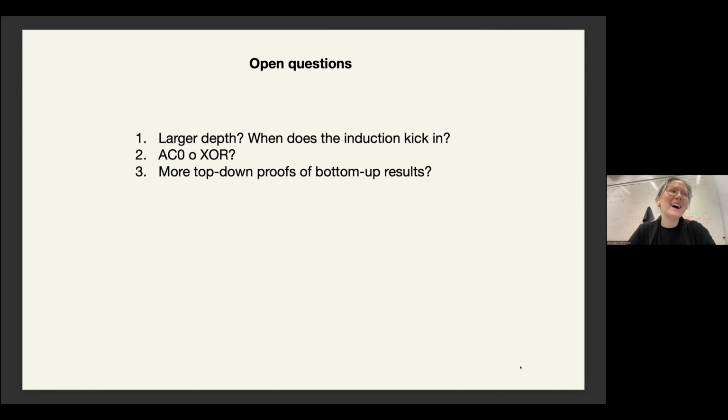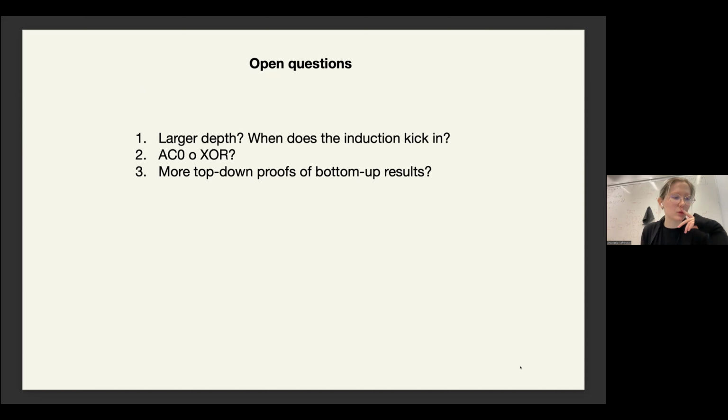But anyway, one can also take a look at some other, slightly different models of computation. For example, constant depth with XOR gates at the bottom. It would be particularly interesting to prove something for inner product, because this is a weaker problem, somewhat of a necessary step towards rigidity over bounds. And then one could also try to reprove bottom-up results with some top-down techniques, because we really need to develop new techniques in circuit complexity.